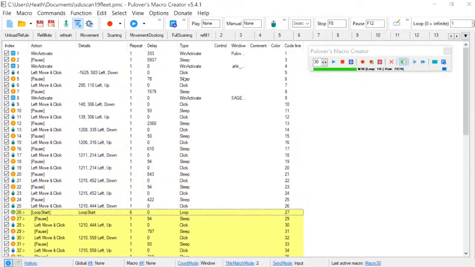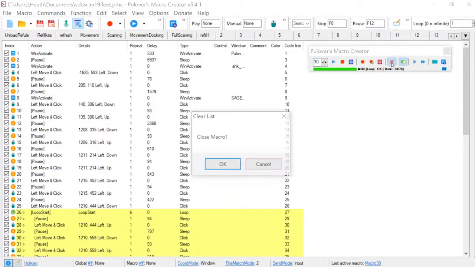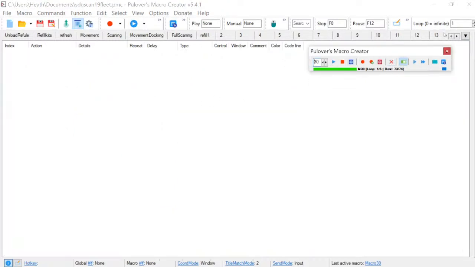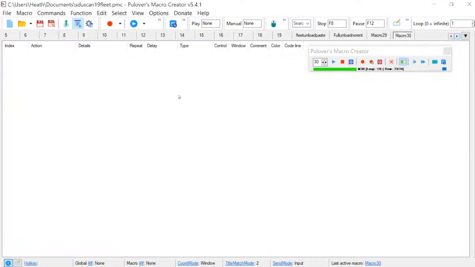You won't see this one because I uploaded it earlier when it was clean, and this didn't exist. To get rid of the file that you made, click X, close macro, and it will empty it out. Now this is the macro we've been working on over here, macro 30, and it quickly deletes everything, instead of having to select all, then delete, and it slowly deletes from the bottom to the top. So I definitely like this button right here, the little X on the control panel.